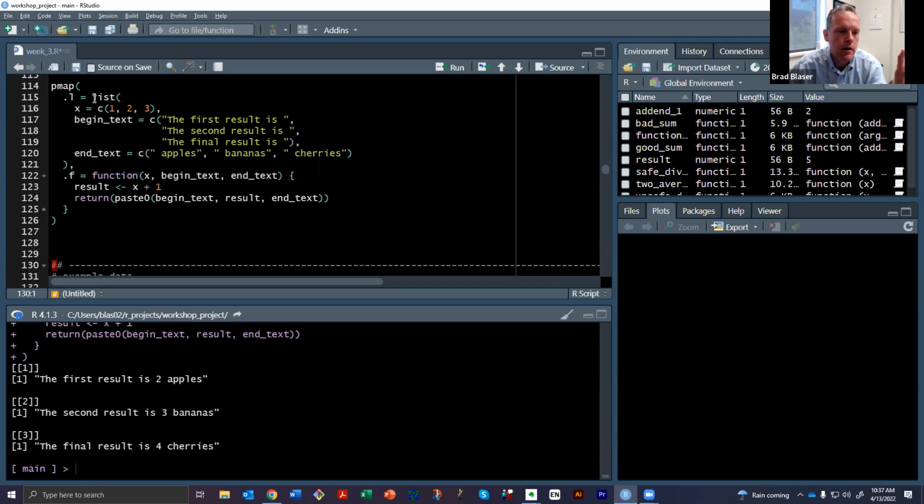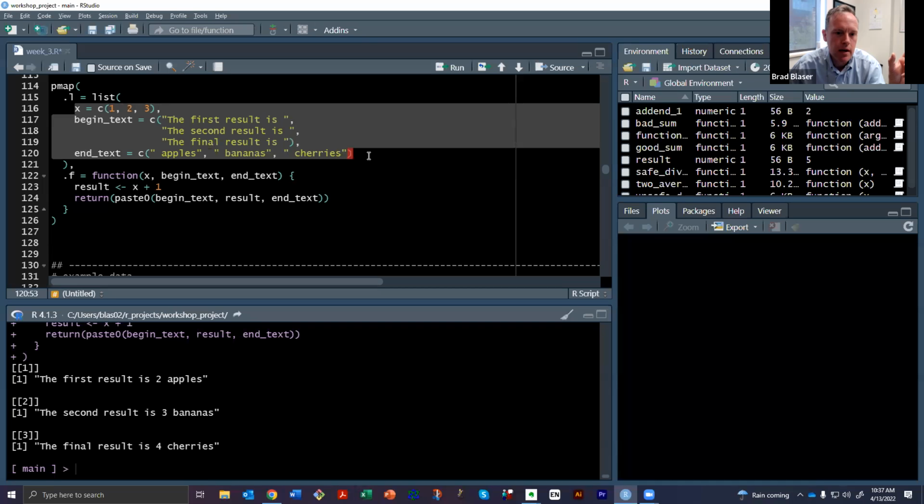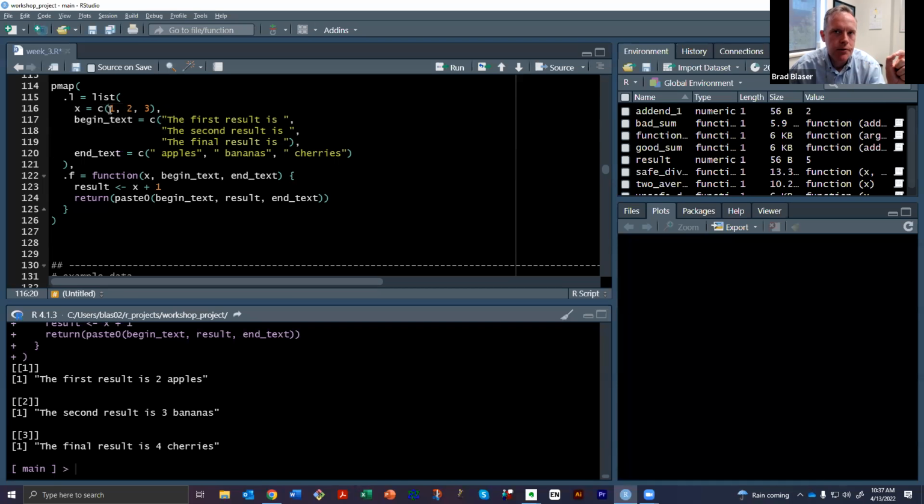There's basically no limit to the number of things that you can map across in parallel. They just have to basically be in the same order. And so one way that's really convenient to do this is to have a data frame or a tibble with all of the parameters that you wanted to map across, and then extract each one of those using your $ sign.